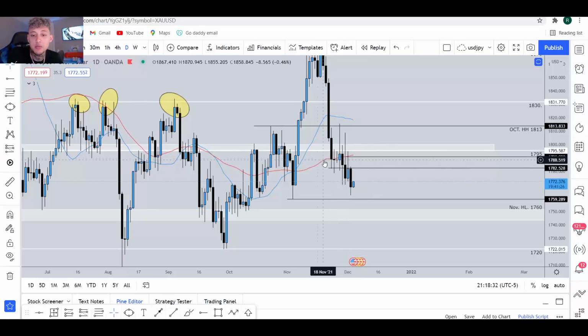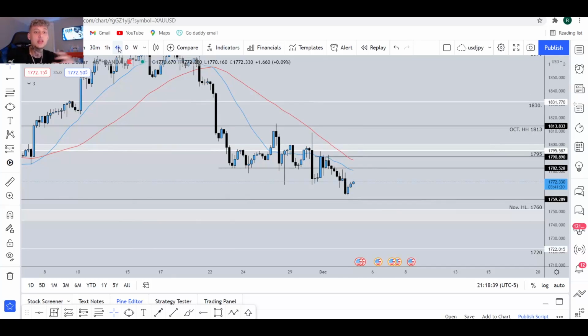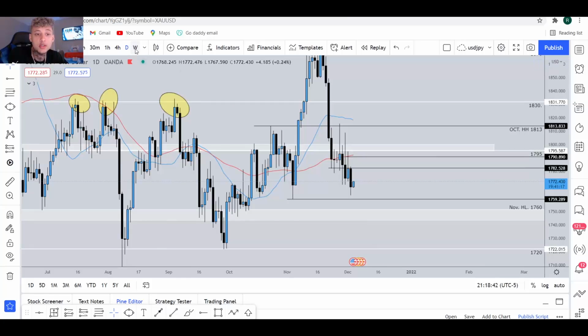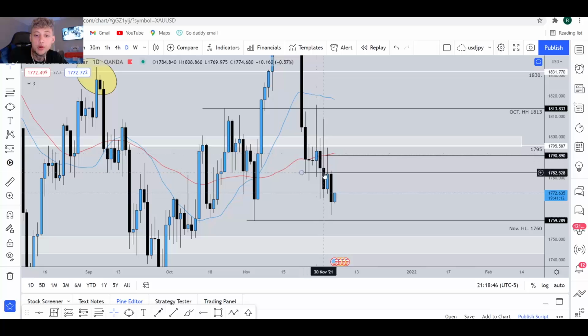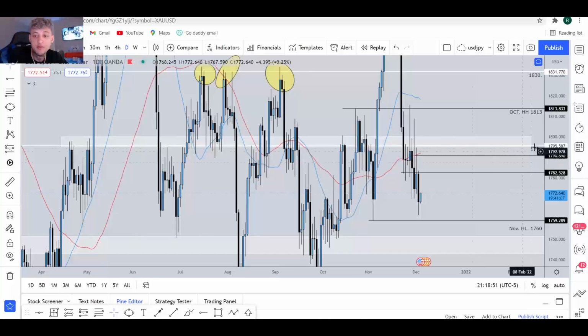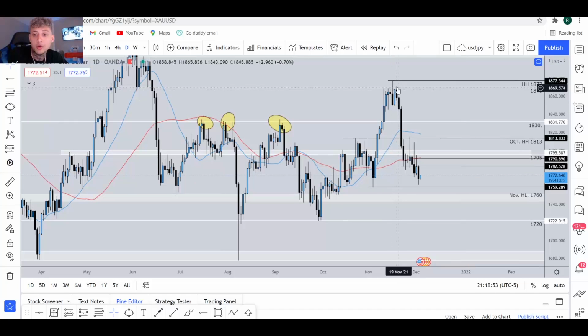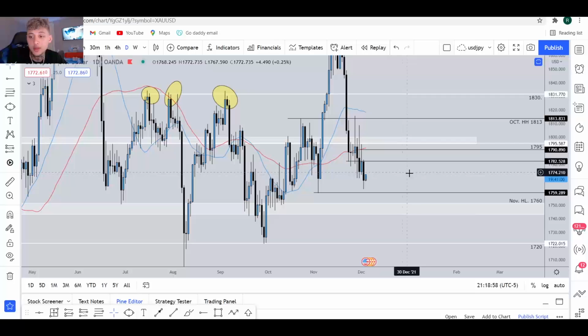At that point in time, all that told me was that there's more sellers in the market than there are buyers. And notice how I'm tying everything together. We're starting off on the daily time frame and working our way down. Again, when it came to that day, notice how we broke under the 50 SMA, right? Price is rejecting 1795. So the same thing we did up here: price rejecting 1870, our target was 1830. I'm doing the same exact thing. Price is rejecting 1795, I'm targeting my next level of major support, which is 1760.